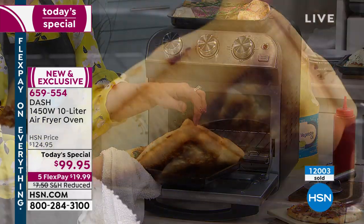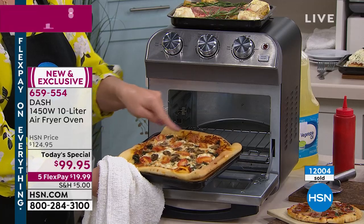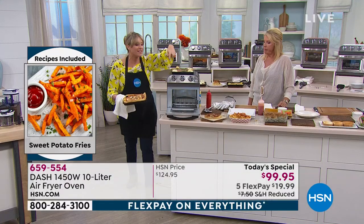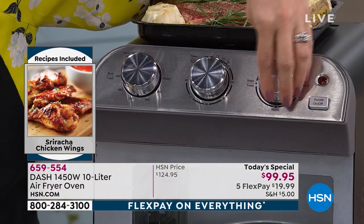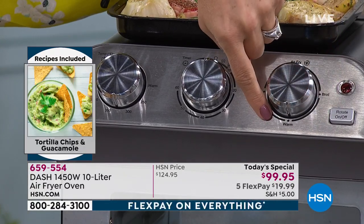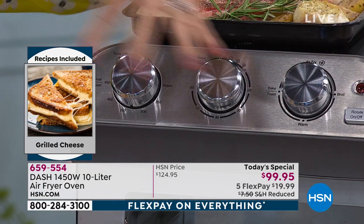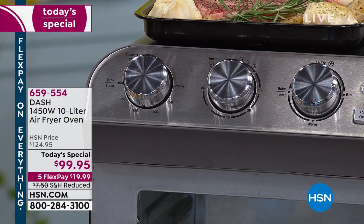Look at the pizza — that crispy golden crunch of the crust, as if it came from a wood-fired oven. Look at the bubbly cheese on top. It will do the best pizzas, chicken wings, and French fries. For the pizza we didn't even select the air fry feature — these are the dials: you're selecting air fry up here, or bake and toast. It does toast light, medium, and dark — four slices. There's a warming button and you can broil as well. Then time and temperature, that's all you need.